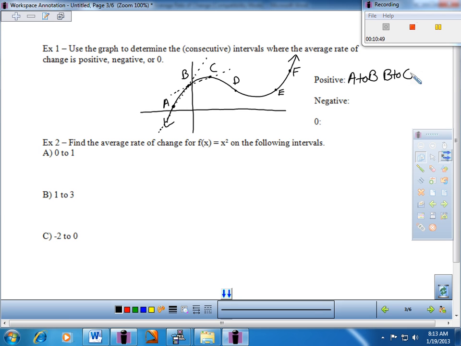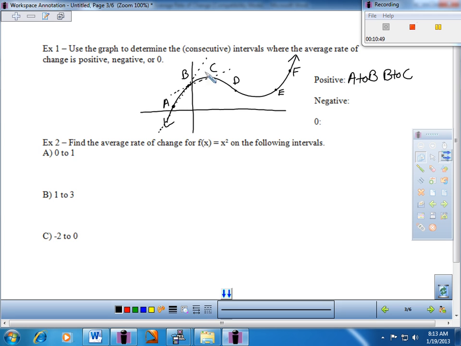Now, here's one more good question before we get to the next interval. What if I asked you which had the greater average rate of change between those 2 intervals? What do you think? Which do you think would be the bigger value, from A to B or from B to C? Okay, and I would say that it's probably going to be from A to B. The line I've developed right here is steeper than this line right here. The steeper the line, as you've seen before, the greater the slope, the greater the rate of change. And so I would argue that this number is going to be larger than this number right here. Greater average rate of change from A to B.